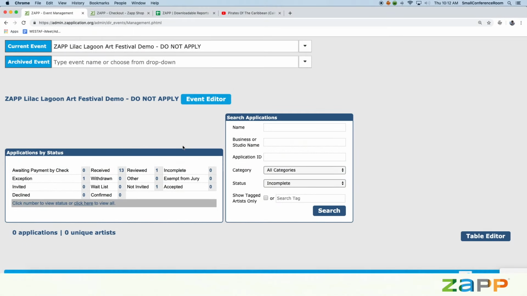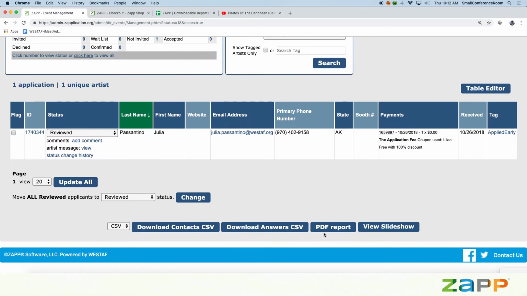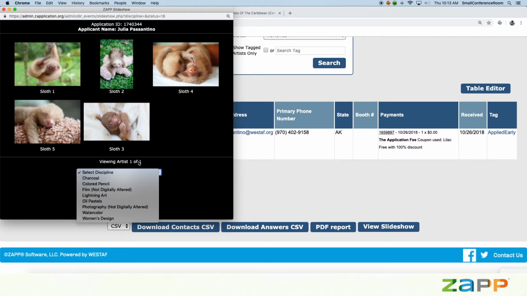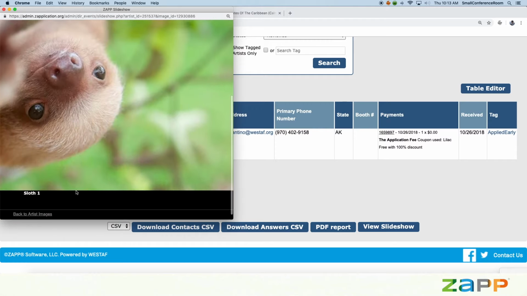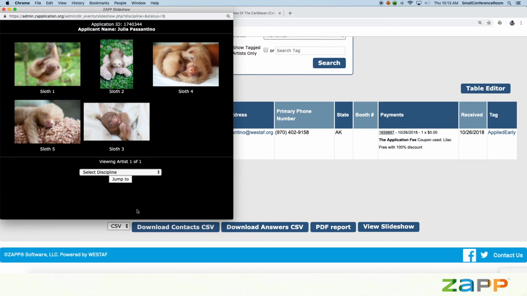So there are a few ways you can review applications beyond the way that I just showed you. So the first one was through that application ID and that artist citation page. And the second one is actually going to be on this admin slideshow. It's that view slideshow button right there. You can change the discipline that you're looking at while you're doing it, and this will just give you the large images and the thumbnails, so that you can take a look at the artwork that artist has submitted in case you have any questions specifically about watermarks and things like that. So that is a way to do that.